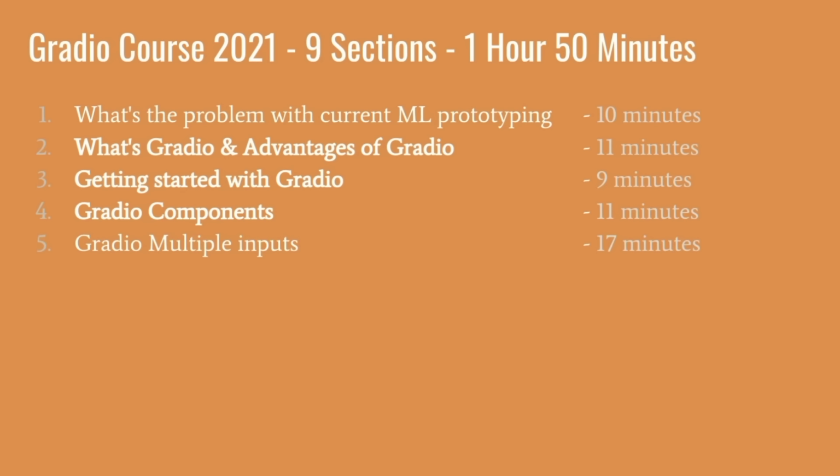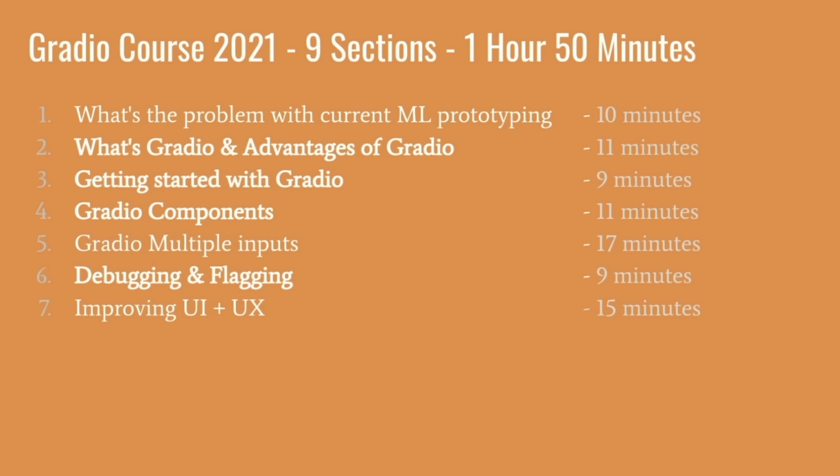And in the next section, you will learn how to handle multiple inputs and multiple outputs in a typical Gradio application. And next, you will learn about debugging your Gradio application and also using a very special feature that Gradio has got called flagging. And next, you will learn how to improve your Gradio application's user interface and user experience. This section will also help you understand how you can change the theme and also have your own style in your Gradio application.